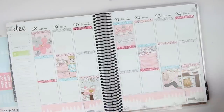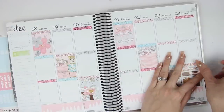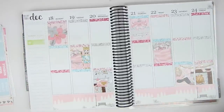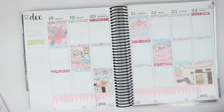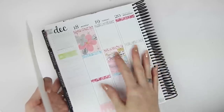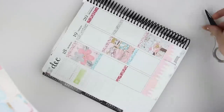Here are all of the glitter headers — done, cute, this looks really good so far. This is my last week of classes before I have a week off. My classes are 10 weeks on, one week off, so I have next week off, which is nice, and then I'll start back again in January. I'm going to use some of these heart checklists. Not too much is happening as far as schoolwork — mostly just exams and papers, so it's not too crazy.